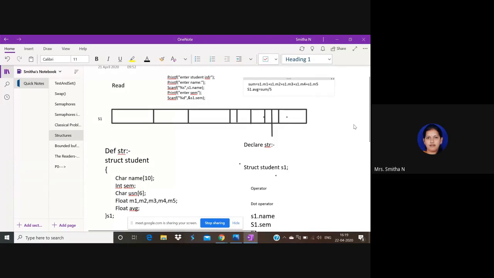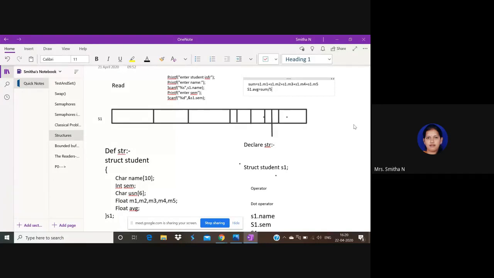The only thing you have to remember here is that arrays are used to store homogeneous elements. If I want to store heterogeneous elements, meaning different types of data, I have to use structures. To use structures in a C program, I have to deal with three things: definition, declaration, and how to access a structure member. Definition specifies what fields you need inside the structure. It will not allocate memory. Declaration allocates memory to all the members in your structure. When you declare a structure variable, only then is memory allocated.